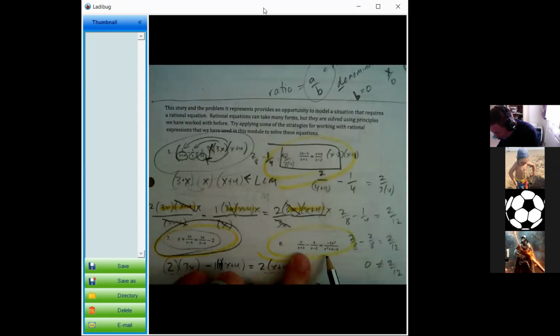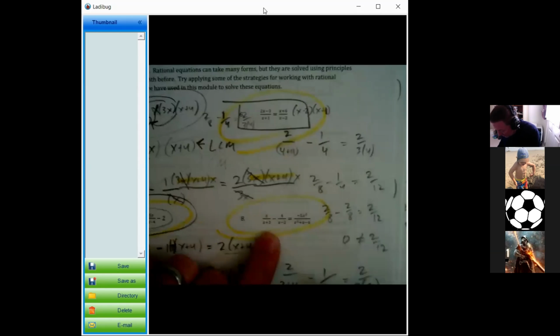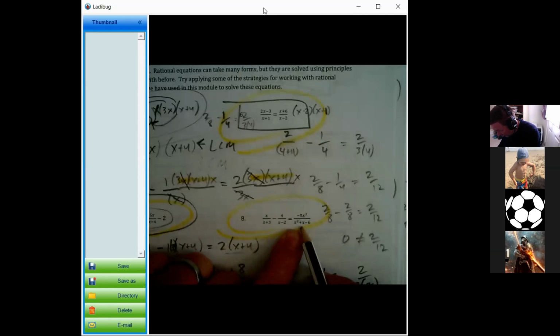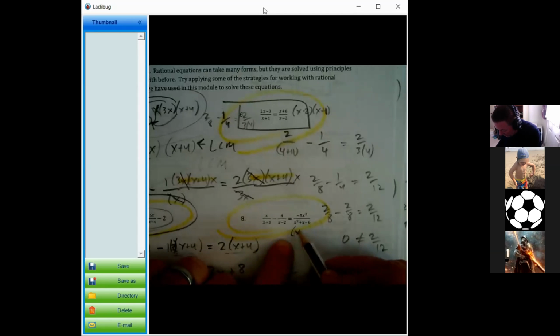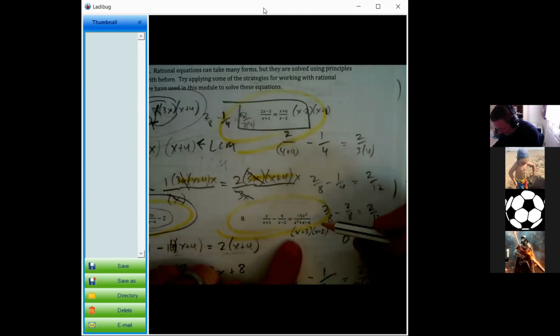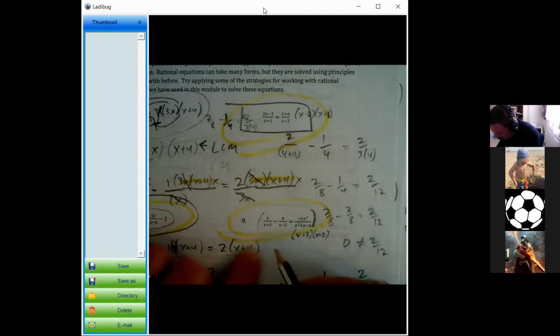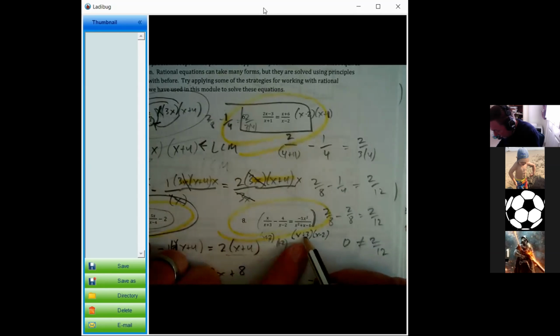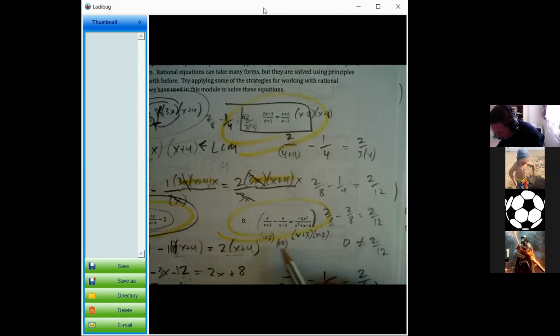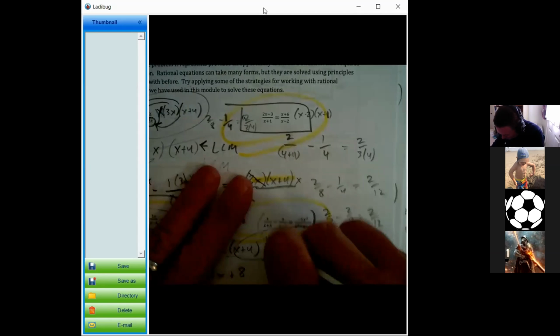And then down here, you have another scenario where you see x plus 3, x minus 2, and then a trinomial, a quadratic, which, by the way, is x plus 3 times x minus 2. So this is sort of getting back at the idea you brought up earlier. When I multiply the whole equation, I can see that I have an x plus 3 there, an x minus 2 there, and then x plus 3 and x minus 2 hidden inside there. So do I want to multiply it by x plus 3 times x minus 2 times x plus 3 times x minus 2 to use all of these things? Do I need to do that? No. What can I do?